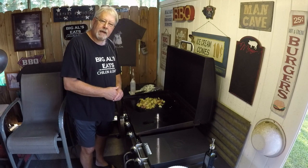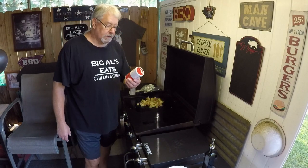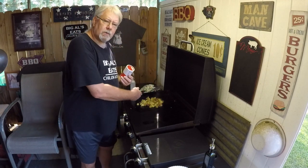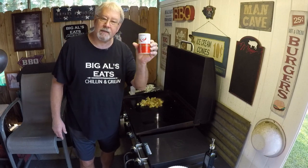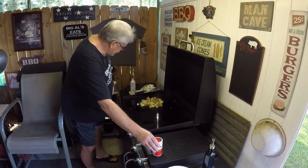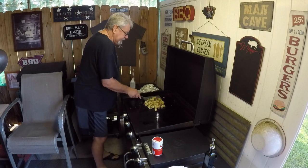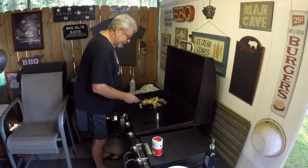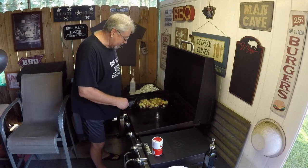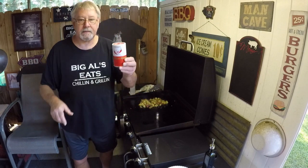I'm gonna cook a couple eggs. These potatoes have been cooking for a few minutes now. I'm gonna season a little bit — I've got Zydeco on the potatoes and I'm adding Cajun Bait garlic blend. Great on potatoes, y'all. Sprinkle a little over the top and stir it in, get it all distributed. We want it seasoned up nicely. The smell is absolutely amazing. Go over to CajunBait.com and order you some Zydeco Chop Chop, along with the three blends of Cajun Bait seasoning.